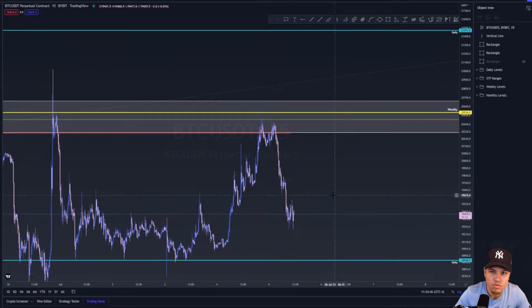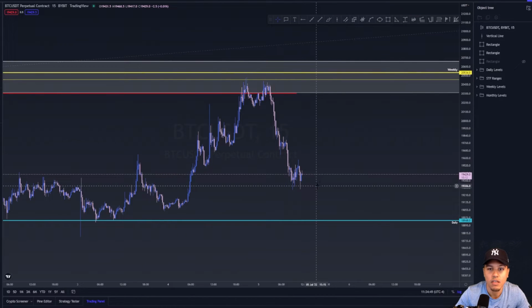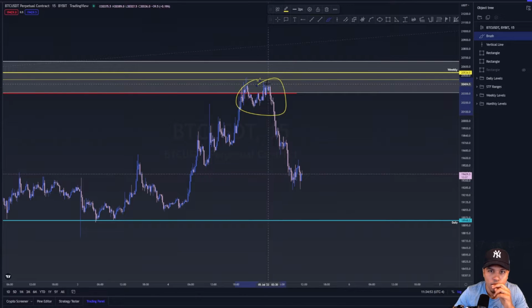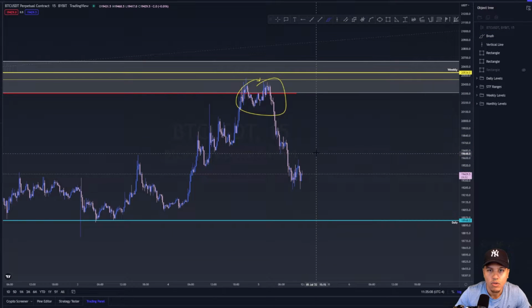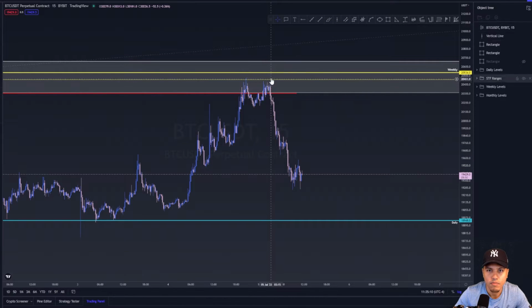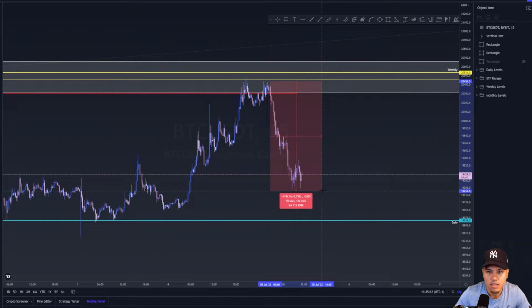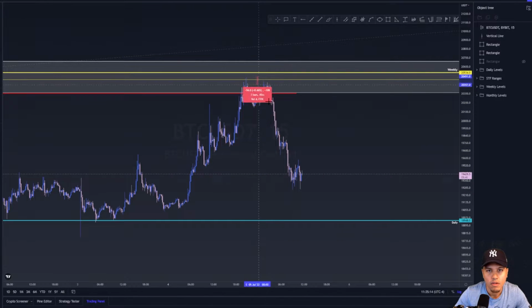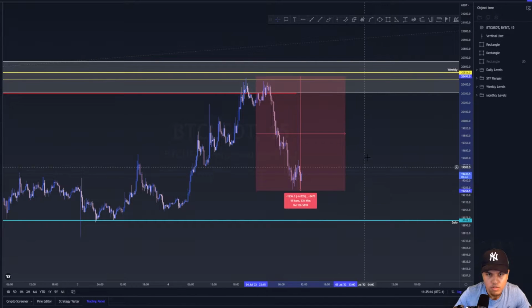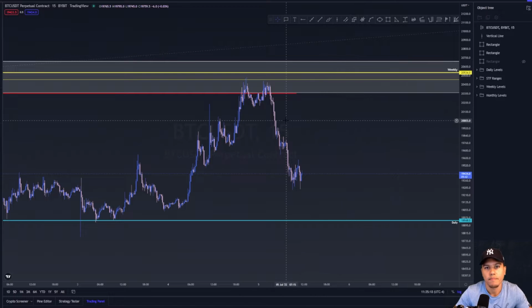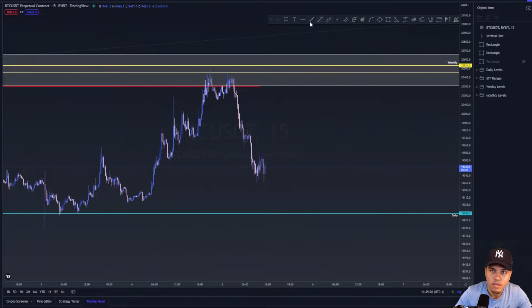Now, if we zoom into the current price action of today, we see that we've had a dump, right? We've tested the high end. We've hit the golden pocket, which is the 0.66 and 0.68 level, and came back, tested it, and have fallen down quite a significant amount. If we were to measure that, that is a 6% drop from the second bounce, and yeah, pretty much a 6% drop. So what does that mean?